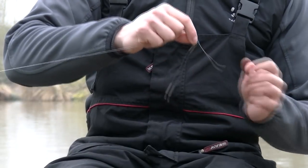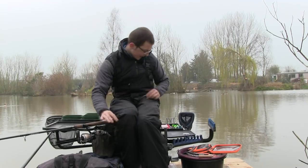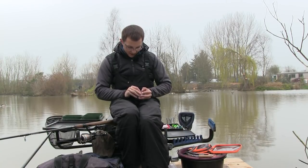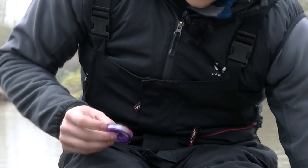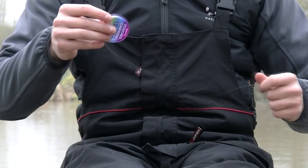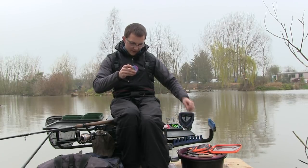As you can see there, just kicks out from there, and what I'm going to put in there now is a fluorocarbon link about 18 inches long, and this is effectively going to be an extension of that twizzle boom. But the reason why I'm using fluorocarbon in this case, if I can get it open, is the fact that it's actually stiffer than the main line. Although it's the same diameter of 018, it's much stiffer, and equally it's clear. You can see there the way it comes off the spool, it actually is fairly kinked the way it does it.